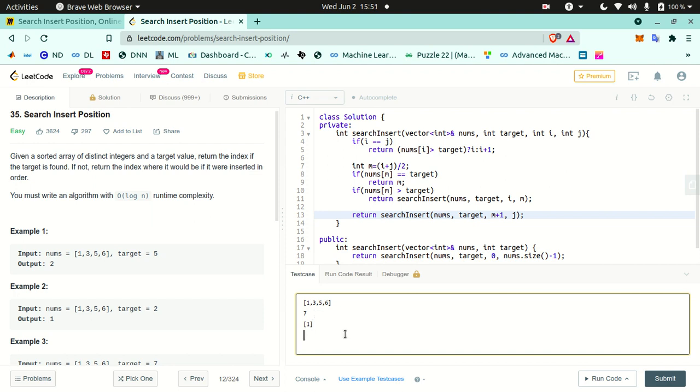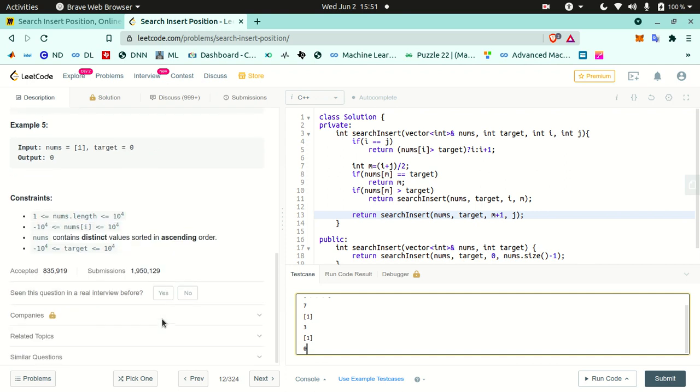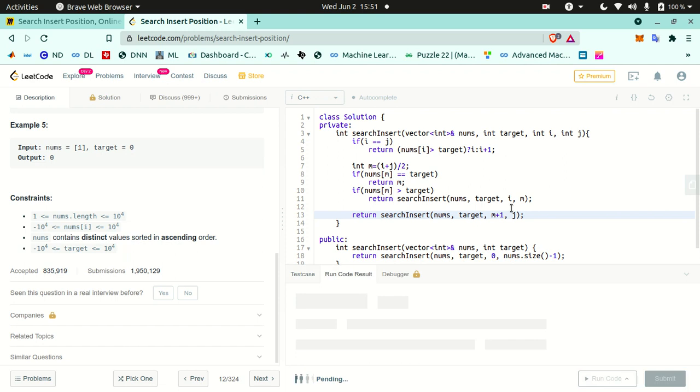And the same thing, 1, and now we want to insert 0. Here is a constraint that the length should be more than or equal to 1, so we do not have the edge case where an empty array is given and we have to insert 2. That thing is not required. So let's run this code and see whether our custom test cases pass or not.